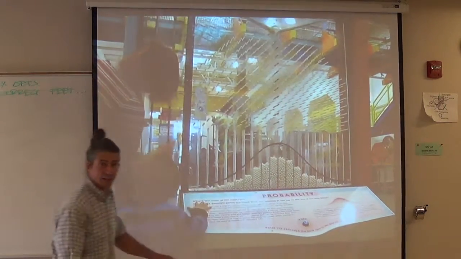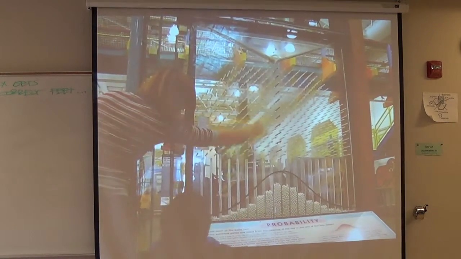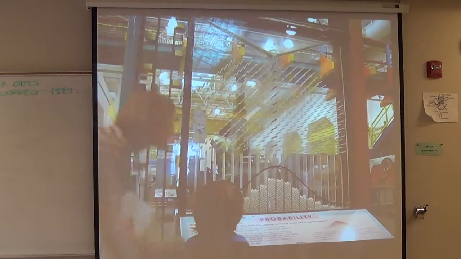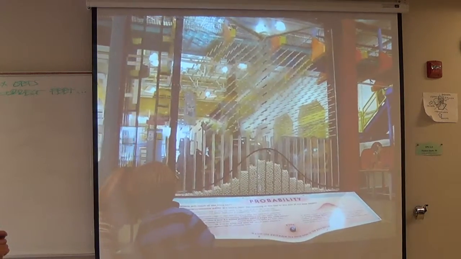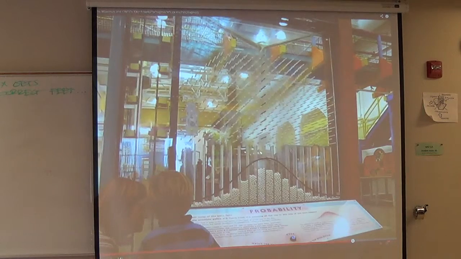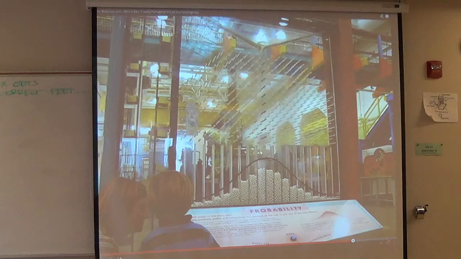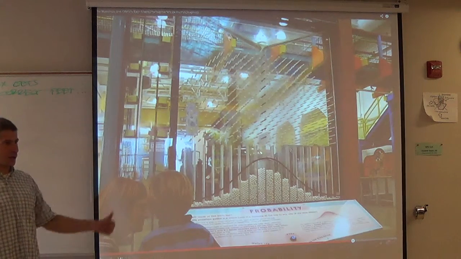Notice the middle is filling up more than the tails. Why? Can you explain it? Jen's explaining it very well right now, but she's talking very quietly, so you can't hear her. I wish you could hear what he was saying right now. I'm going to hit pause here real quick. So why are most of them landing in the middle? Any idea? If it's bouncing off the posts randomly, Lydia, what do you think? It's really hard for it to get off to the side.